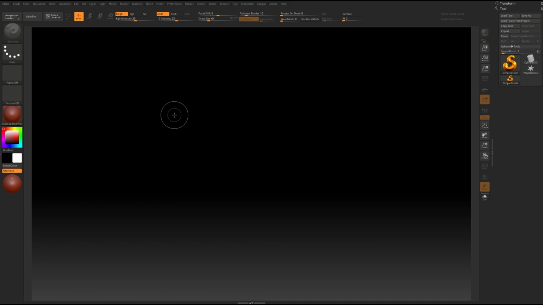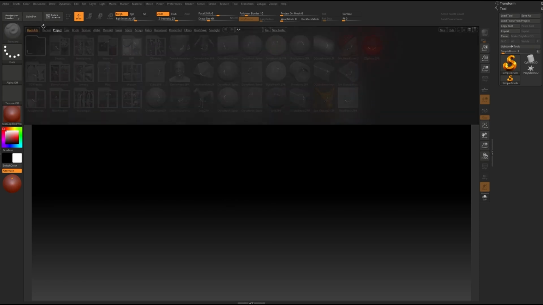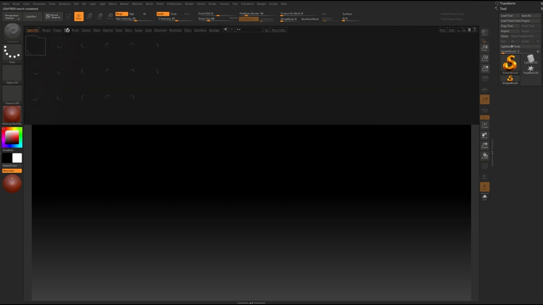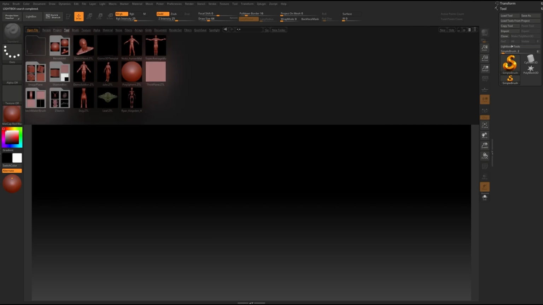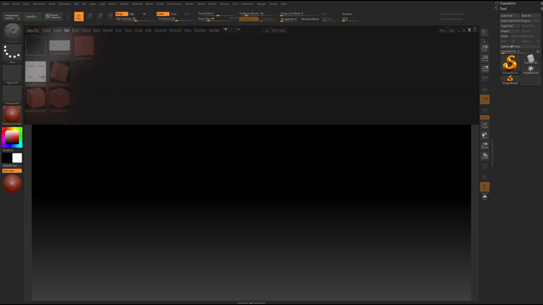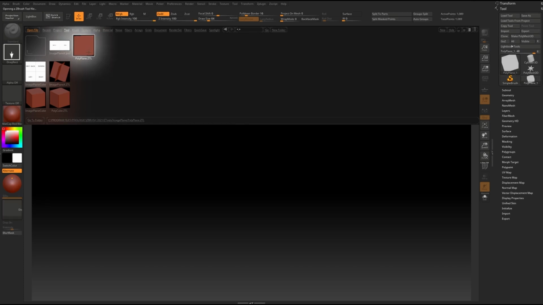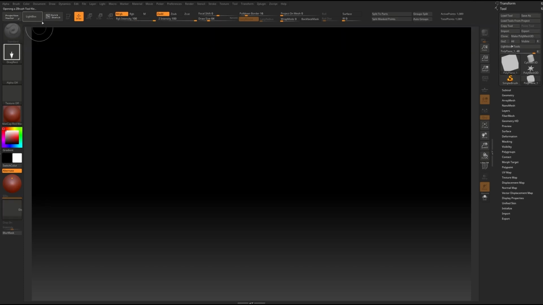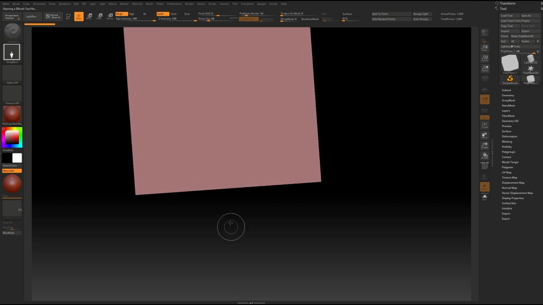Of course, you could prepare a plane in another software and import it, but to keep things simple, I'll just use one that can be found directly within ZBrush. So let's reopen the lightbox. Under Tool, open the Image Plane folder. And now you should see this ZTool called PolyPlane. This is the one we will use. Now I will drag it into my viewport and enter edit mode.